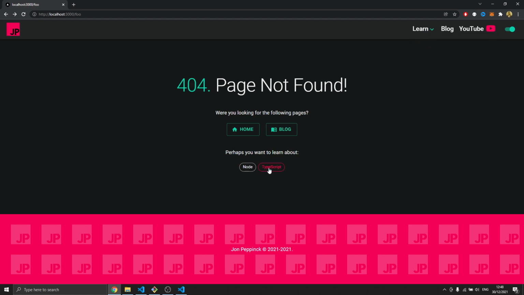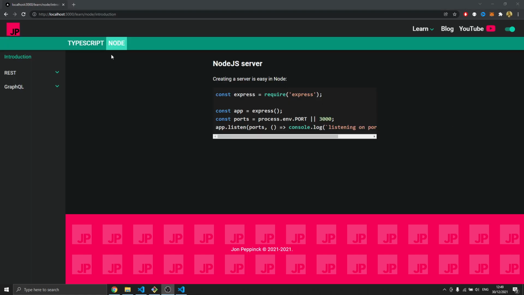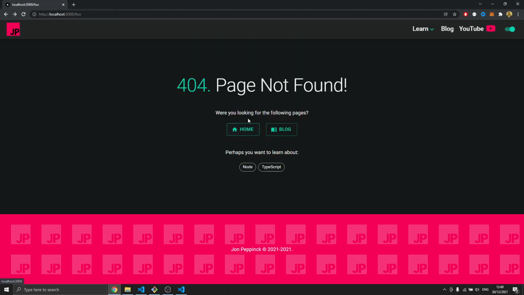And we can just go ahead and click on something. So let's click on the node tag. And we're in development mode, so it just takes a second to load, but it does actually reroute us to the nodes/introduction section here. And we can see everything's sort of lined up nicely there. So let's go ahead and build this out.